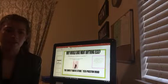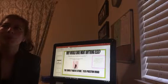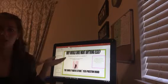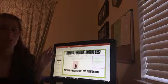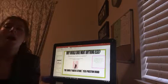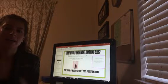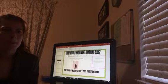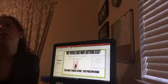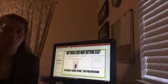Also because it's just more girly, which automatically targets the female community rather than both the male and the female community. Also, it has the logo seen at the top, and underneath the logo it says "cheap has never looked this expensive," which shows that for a small amount of money you can get an expensive look, or just because you're spending a small amount of money doesn't mean that you won't look classy, won't look like the type of image that you want to have, or the image that you want people to view you with.